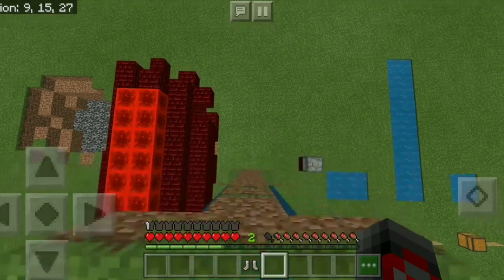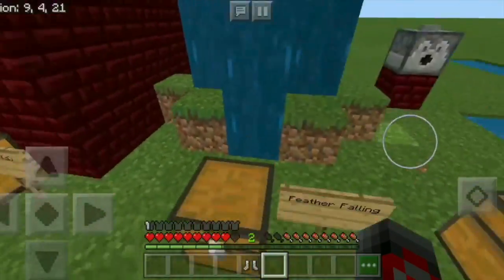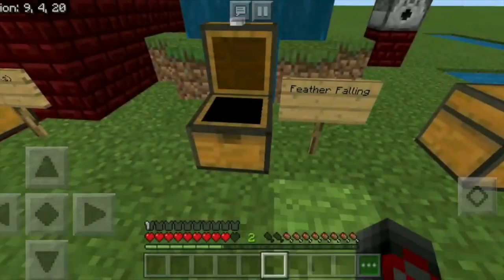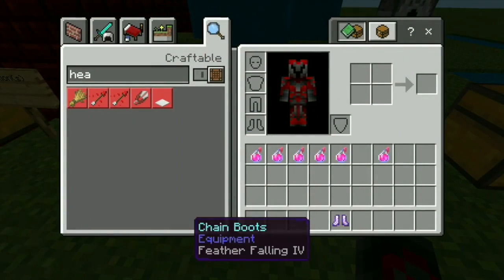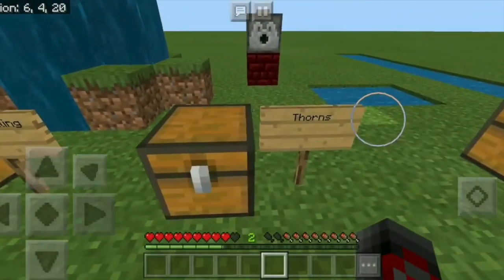Now with feather falling 4, I should take less. And I took 1 heart of fall damage. And so that's what feather falling does. It makes you take less damage than normal. And that is the benefit of that.